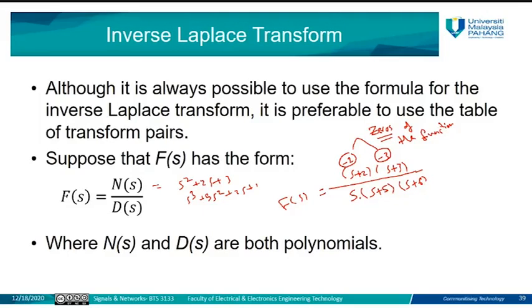In the case of the denominator, if you have any value of the s operator that can make the denominator equal to 0, that means the transfer function is equal to infinity, because any number over 0 will give you infinity. So for this transfer function, for example, we have three values which make the denominator equal to 0, which are s equals 0, s equals -5, and s equals -6.